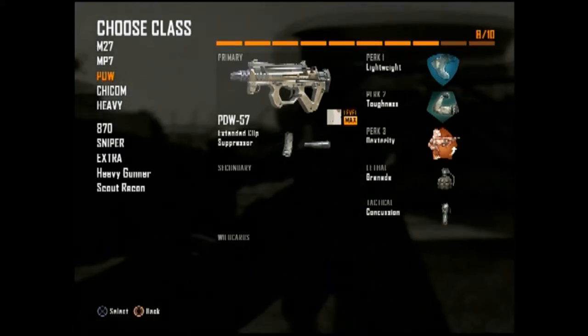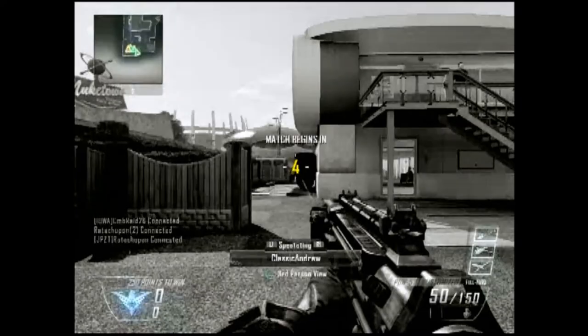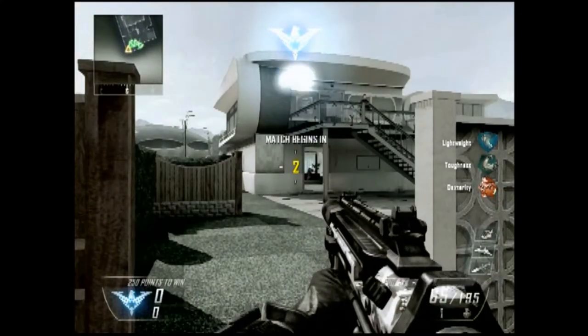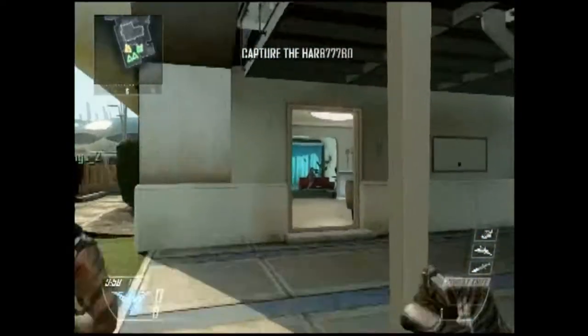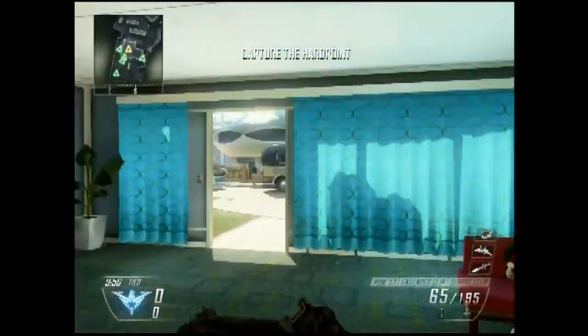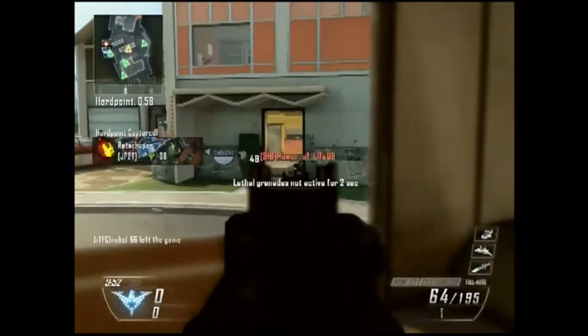Hello guys, this is Matt the Toro Man here, and in this video I'm going to be using the PDW, Sin and Mag, Silencer, Lightweight, Dexterity, and I think I just had the original perks I start with, because in this game I'm like level 25 because I just prestiged.